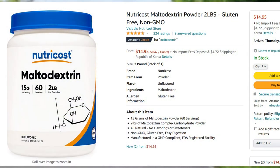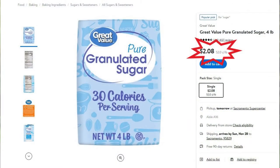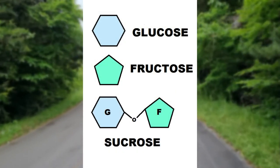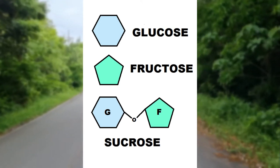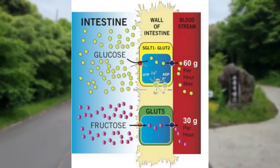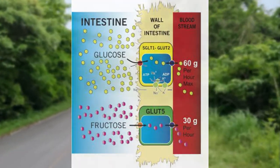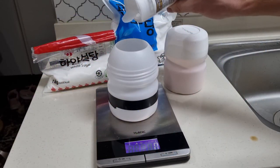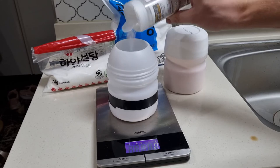Making your own mix is an attractive option. Sadly, formerly cheap maltodextrin powder now usually costs at least 10 US dollars per kilogram and is over 20 dollars per kilogram in some areas. It's not necessary, though. Instead, we can mix white sugar, or sucrose, which has a 1 to 1 glucose to fructose ratio, with dextrose, which is just powdered glucose. This can achieve our desired carb mixture for only about 3 US dollars per kilogram. Juice concentrates or powdered flavoring like old-style Kool-Aid packets can add flavor, while table salt and light salt — which is potassium chloride blended with table salt — can add electrolytes.